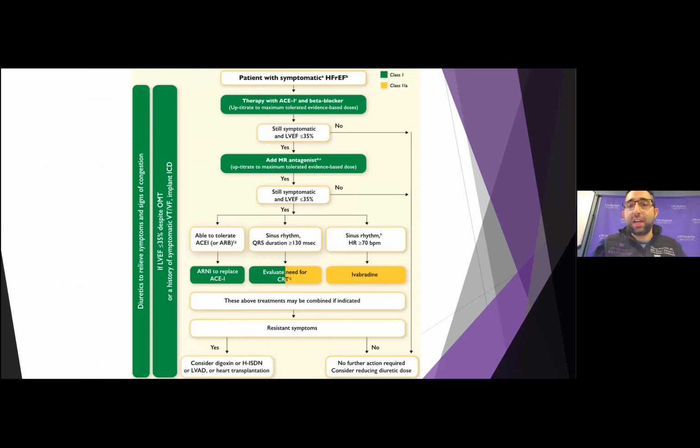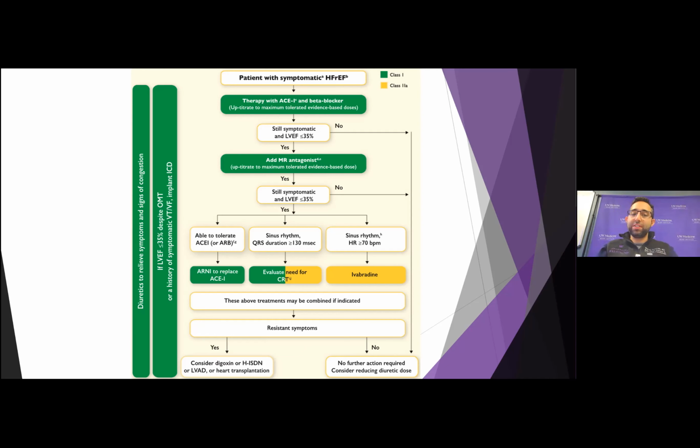This is from the European, from the ESC, talking about management, which I think you all are aware of, but I'm going to skim through this. And the reason being is I would recommend a different path than this. So the old thought process: ACE inhibitor, beta blocker; if there's still symptomatology, MRAs; if the EF is less than 35%, consider ARNI, which is your Entresto. If the heart rate after optimization of beta blockers is not less than 70 in a sinus rhythm, consider ivabradine. And if your QRS with the left bundle is prolonged, you can consider CRT. So I believe you all are aware of this.